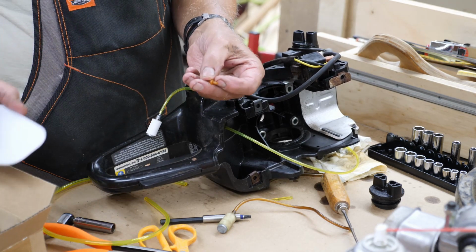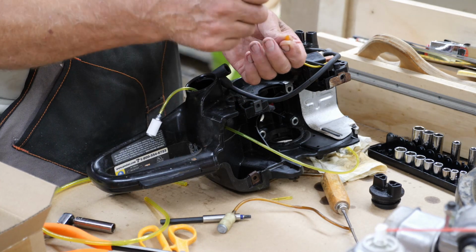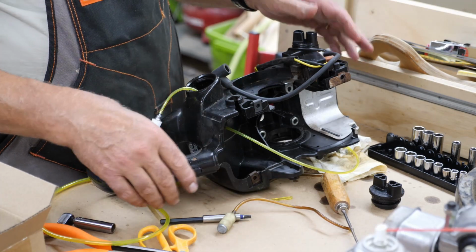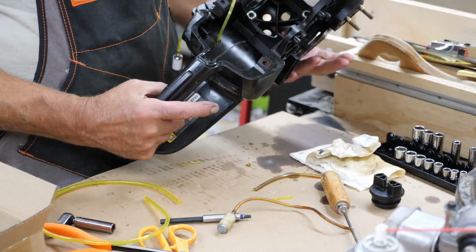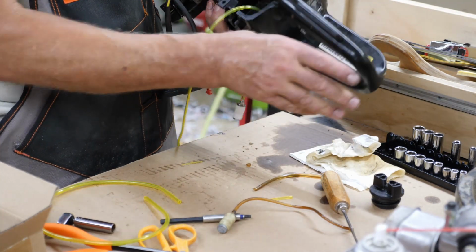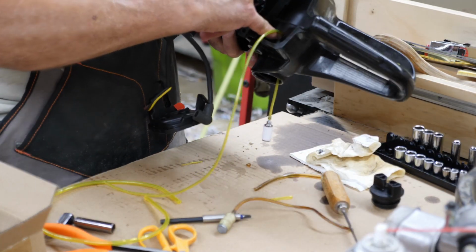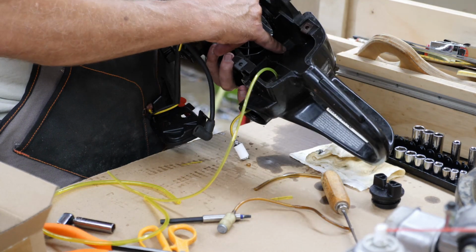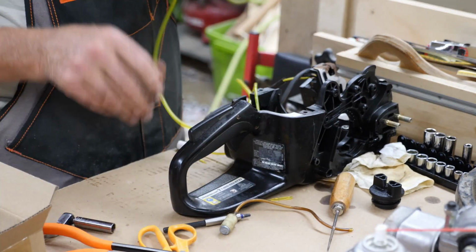It's a little tiny hose barb, anyway. And that goes on the end of the hose, then you pull the hose back up, and that's the return line for the primer. So to get this line in this hole, your main gas line, get this around so you can see it. The main pickup gas line is the upper one up here. Now there's a lower one down over here, that's your primer return line. And that's the one I'm going to be tackling here, and that's the larger diameter of the two hoses.